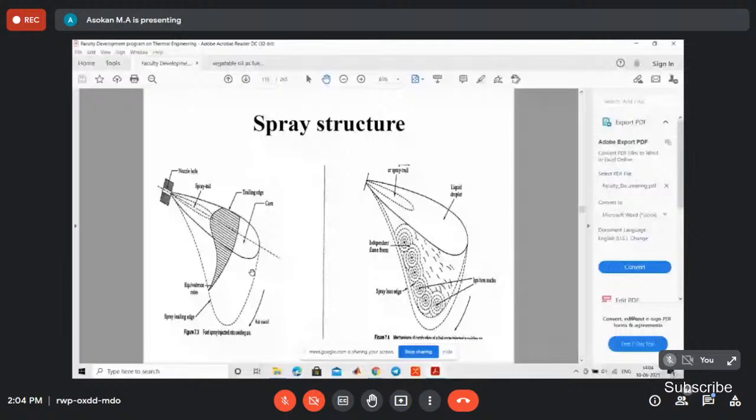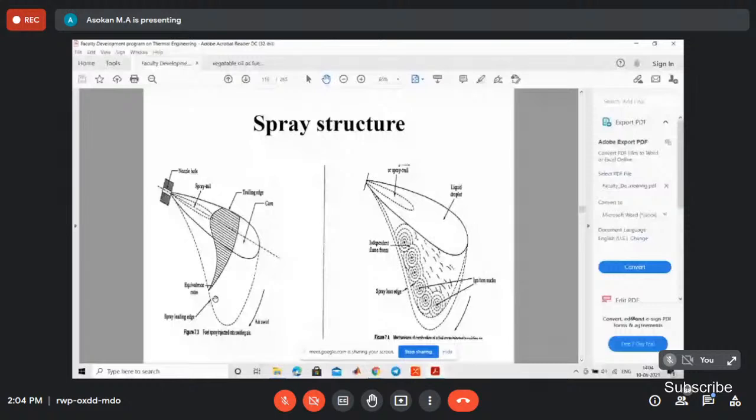There are many. Right? So at various places the ignition occurs. Okay. So here the core is the center part of these fuel droplets, and the trailing edge is the top one. So in the trailing edge, the diameter of the droplets is bigger, and in the leading edge, right? In the leading edge, the diameter of the droplets is very small. That's why it is easy to form the combustible range. So first combustion starts in the leading edge. Then due to this temperature, slowly the heat is transferred to the trailing edge. So this is the mechanism of combustion.